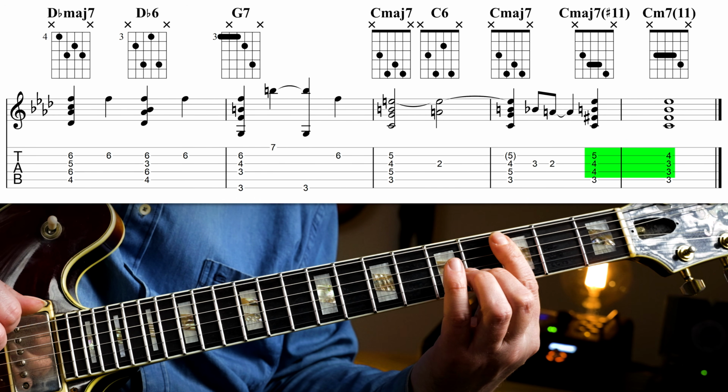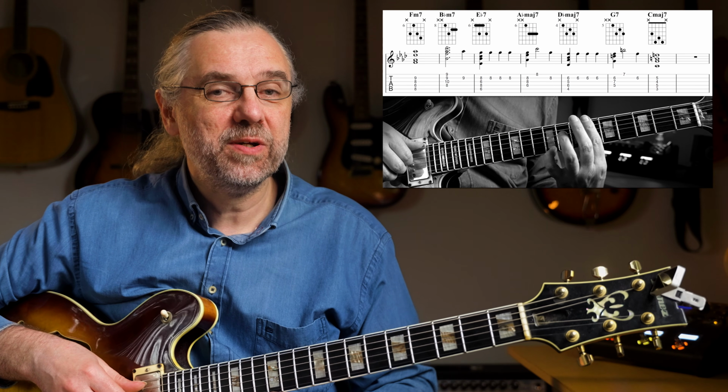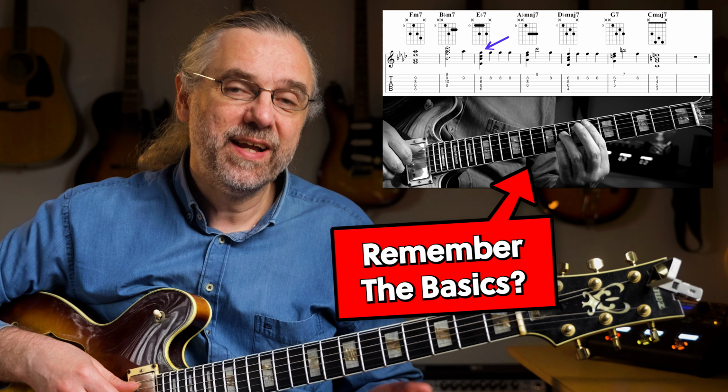All of these small moves and extra chords add motion and color, but they only work because the foundation is clear and easy to play.